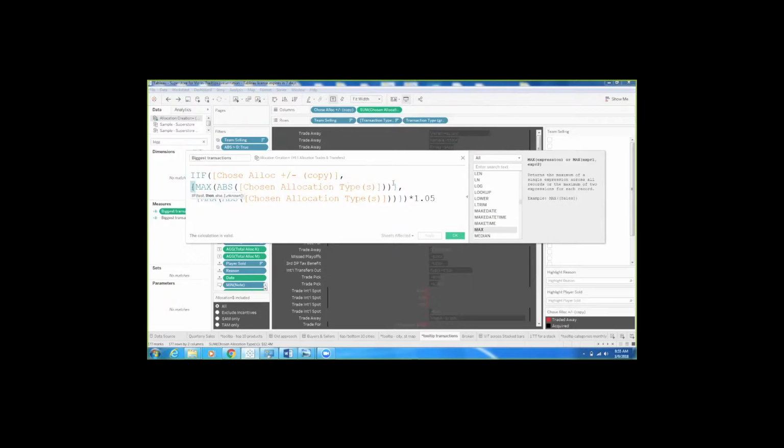I'm wrapping it in the curly bracket, so this is essentially a fixed calculation that's running across the entire data set. And I'm saying if it's a positive value, then I'm getting the positive of that largest value. If it's a negative value, then I'm getting the negative of that largest value. And I am multiplying the whole thing by 1.05 because that's the same amount Tableau does when it's setting axes by default.